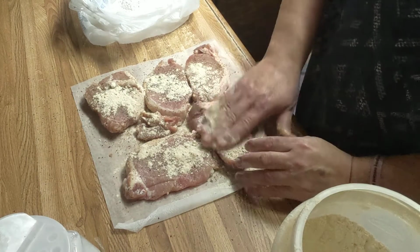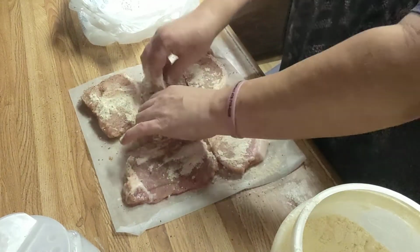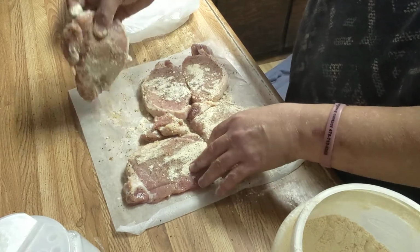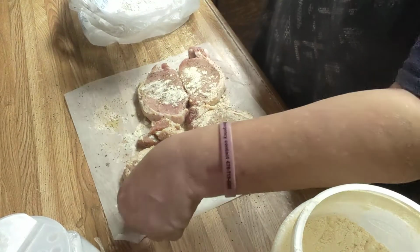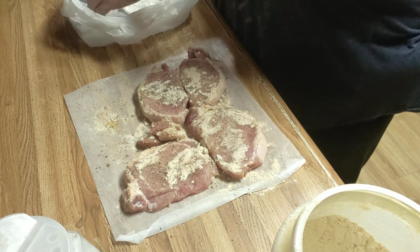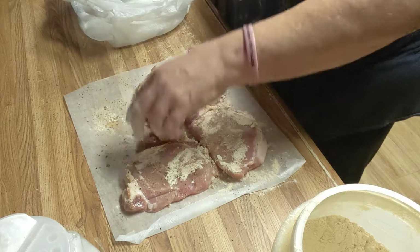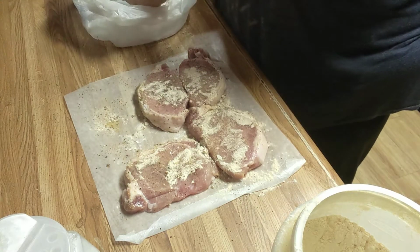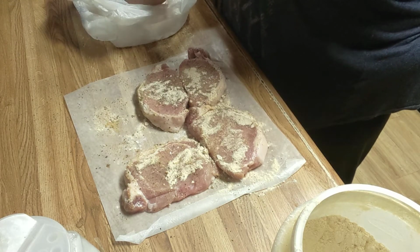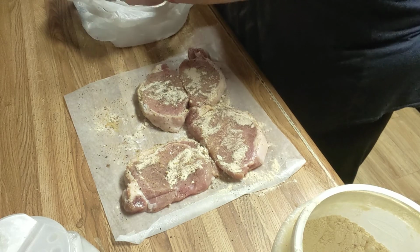Now I can massage it all in. Just massage it lightly into the meat. Now I'm going to take and put them over here in the flour like this, and I just push them down and turn them over. So now I slide them to the side. And I'm going to batter those little pieces because I'm going to use those as tests to see how hot my grease is.